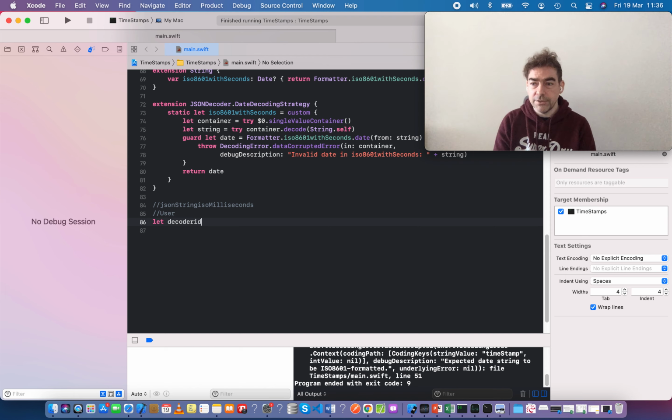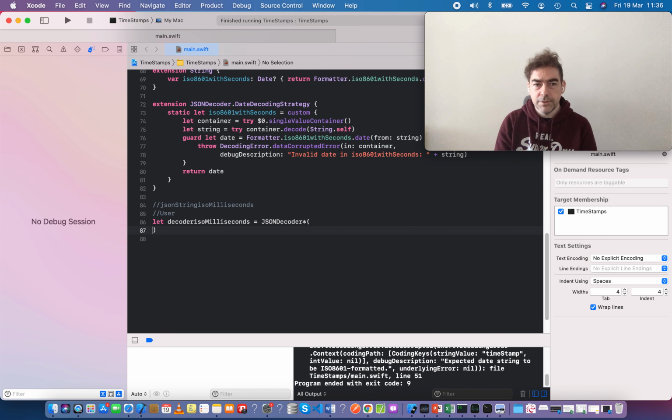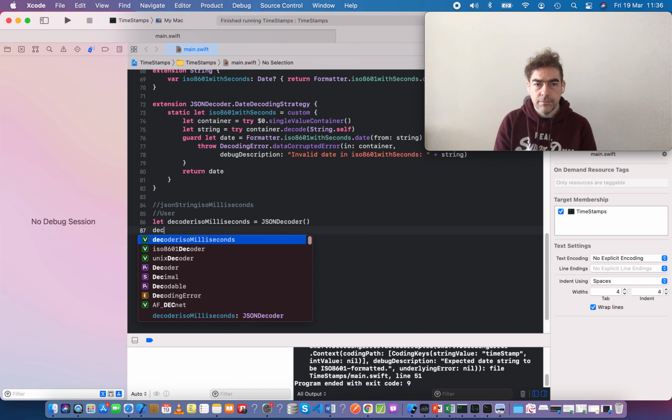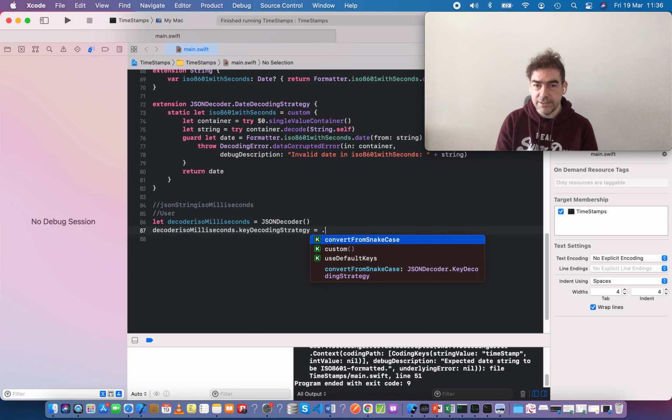Decoder ISO milliseconds still has a JSON decoder. Decoder ISO milliseconds key decoding strategy is still from snake case.